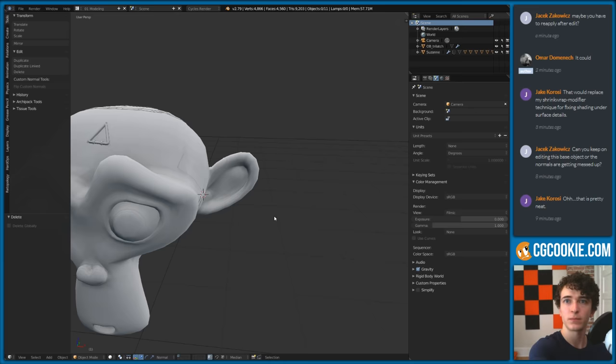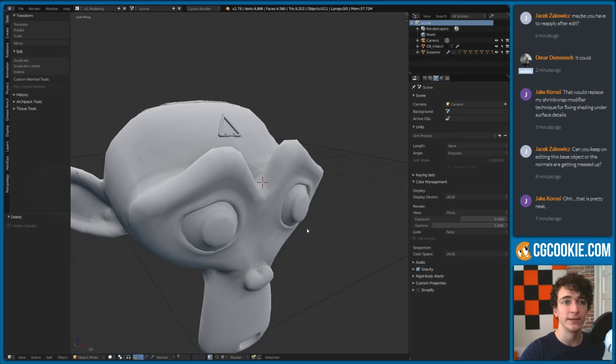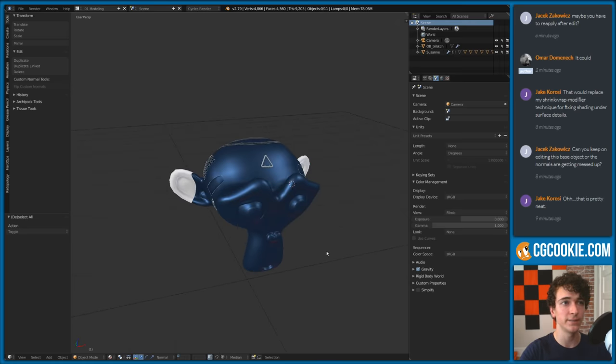All right. So there's not a ton left to talk about. Definitely let me know if you have any questions. But we've talked about everything except for exporting decals. So this is kind of the last piece of the puzzle here. So first, let's look at exporting to Unity.